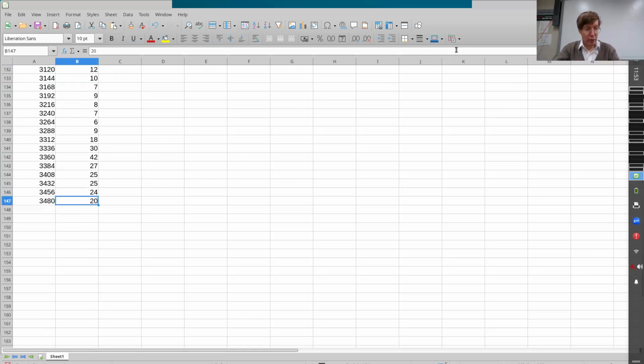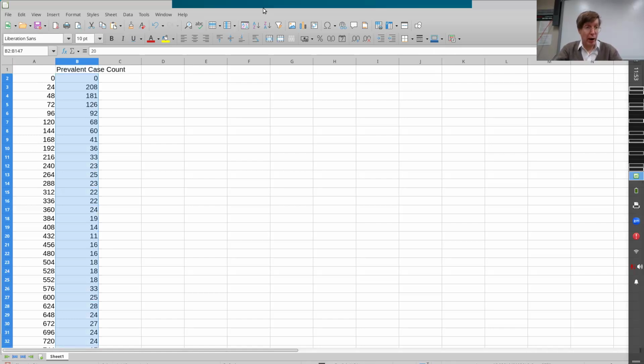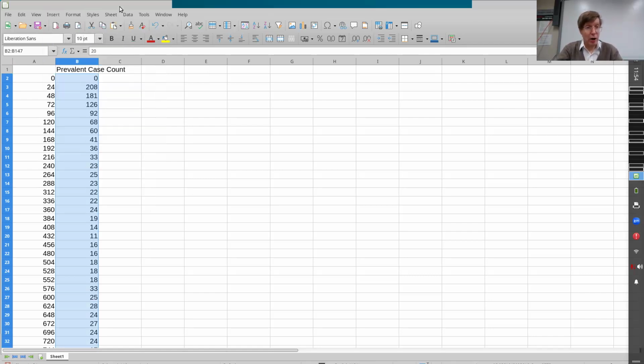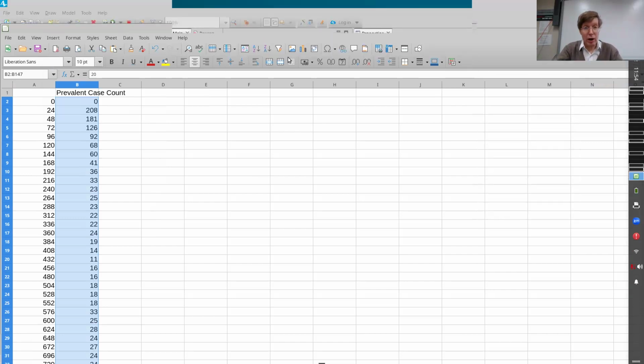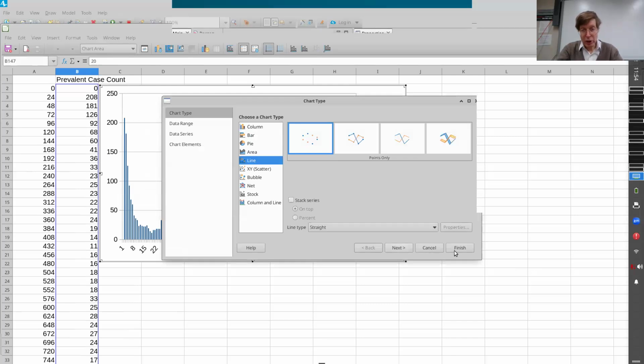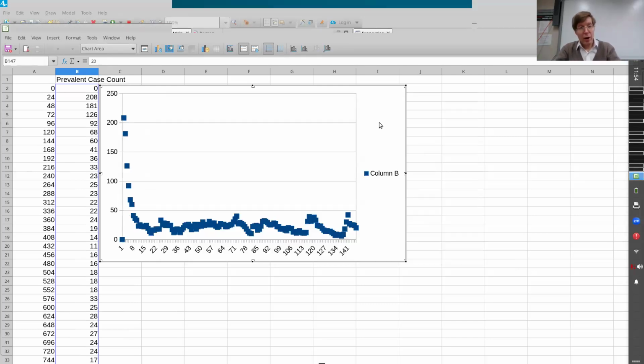And that could, of course, allow us to create a graph external to this. So I could do Insert somewhere in here in LibreOffice. There is a nice little graph widget, and I could go create a little plot.